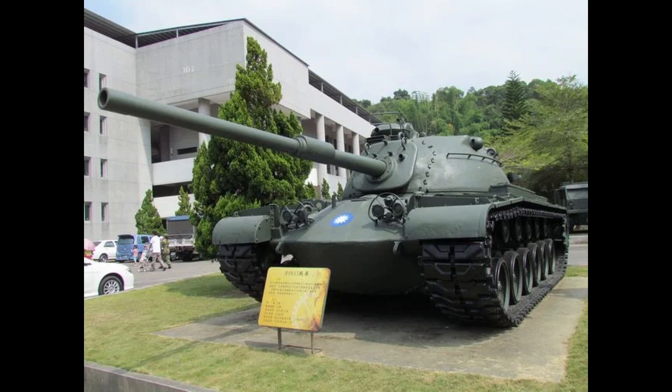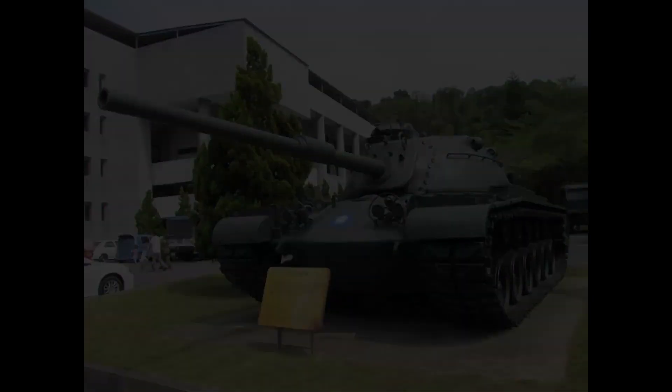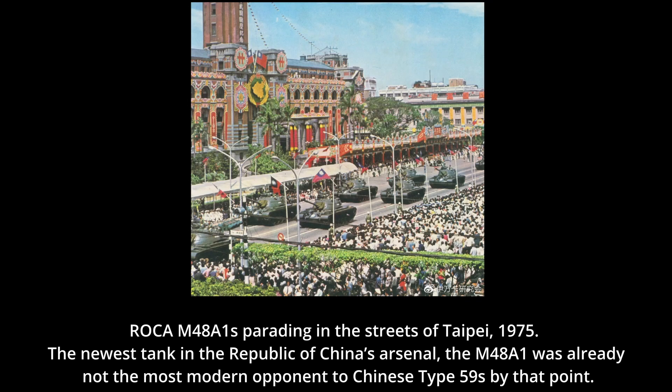There are no known internal views of the tank. It is likely that the vehicle lacks some of the changes brought with the M48A5, such as the new ammunition racks holding 54 rounds. Though the quantity of 105mm ammunition stowed in the Wancheng 4 is unknown, it would likely be in the region of around 40 rounds. In other regards — outside of the gun — the vehicle was likely identical to the M48A1 in terms of armor, internal equipment, and crew positions.